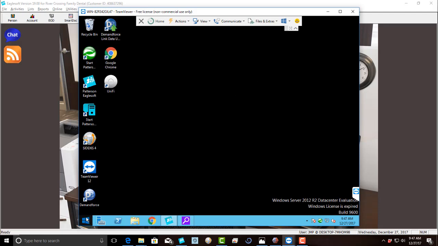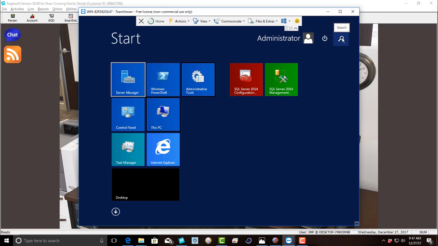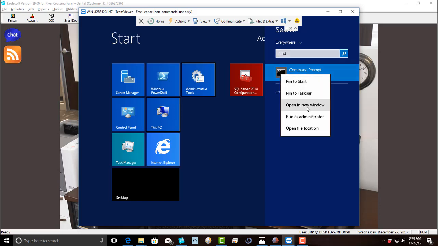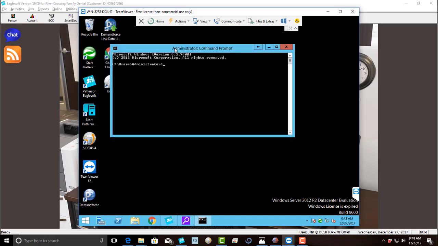What you're going to want to do, this is how I get to it. There's probably different ways of doing this, but if you left click on this Windows area right here and hit this search, go ahead and type in CMD. Now, this is the hang up that I had before: you can't just go into command prompt and start changing these things. You have to right click on it and then do run as administrator. And Windows Server isn't as user friendly, I'm finding, as just regular Windows, and so sometimes you do need to go into this command prompt to do some things.